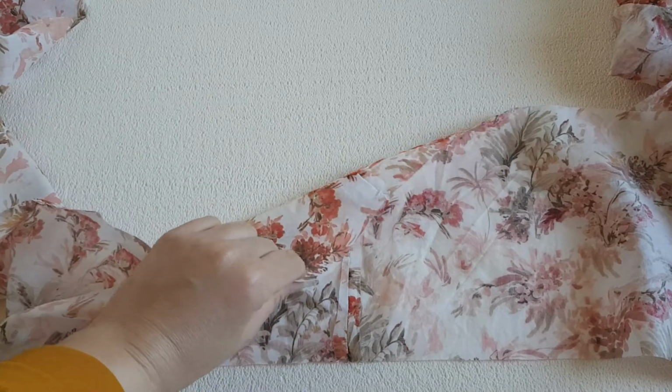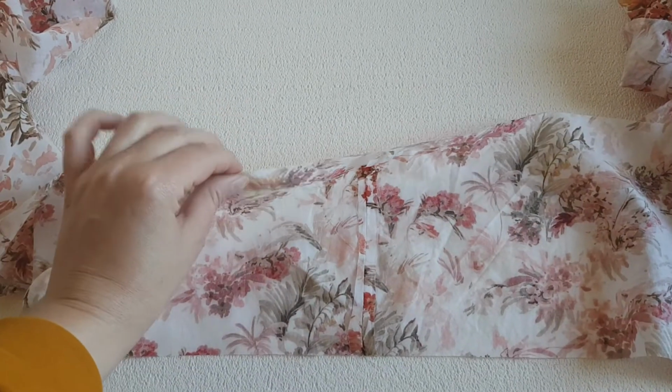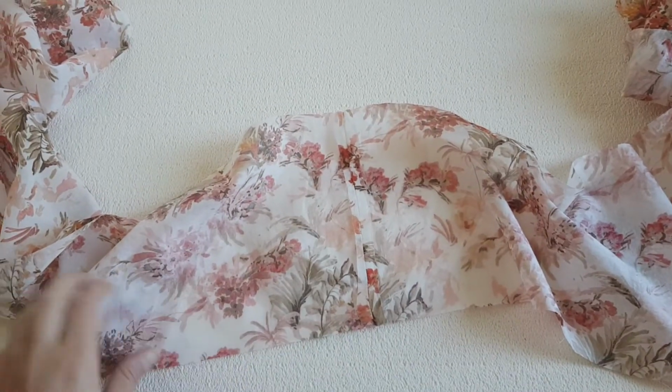When you choose to do hem ruffles on dresses, choose a very light fabric because you need to double it and then you need to gather it, so it needs to be lightweight. In this case it's a cotton voile.